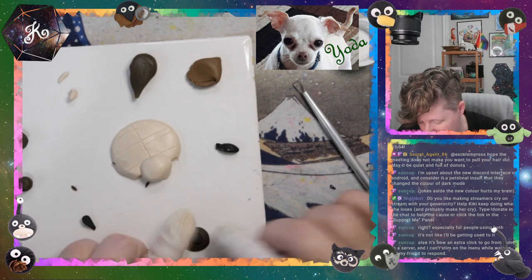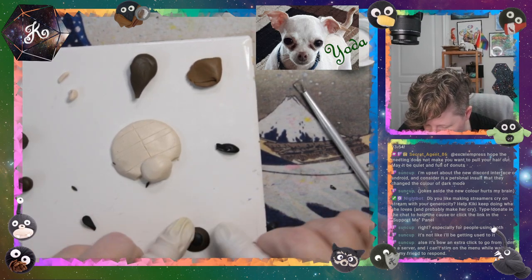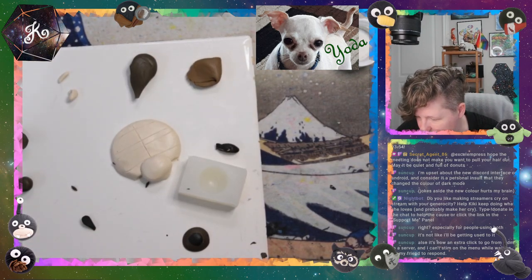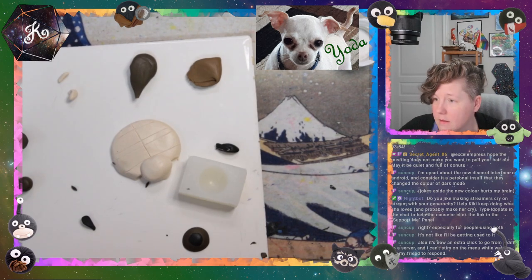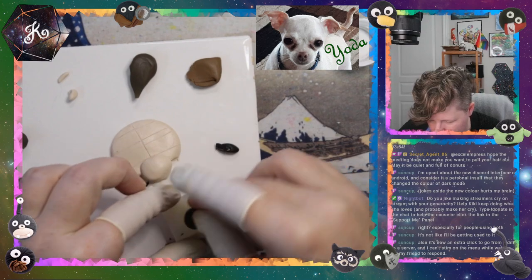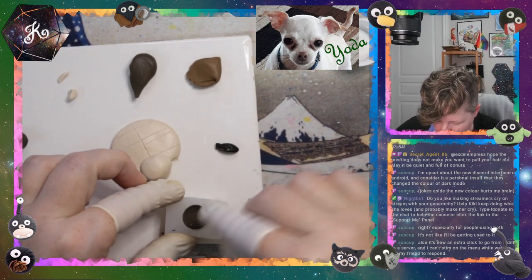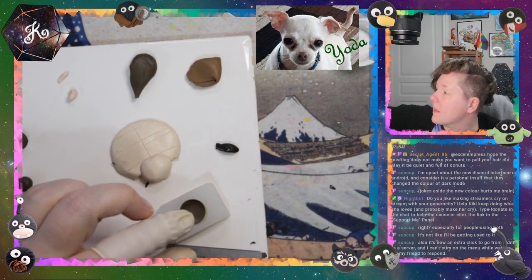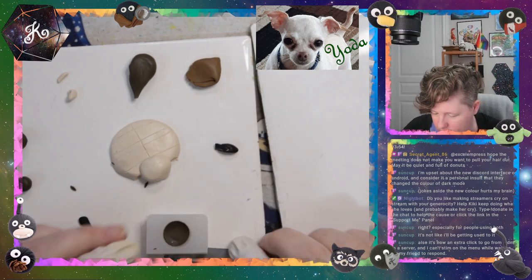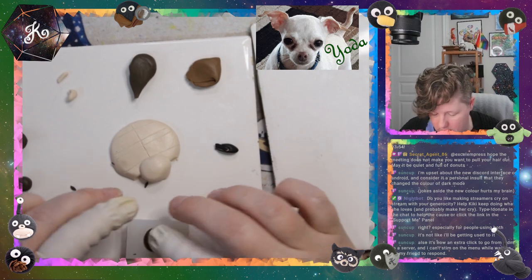Okay, alright, yes, I like this. So now that I've got it in there, I'm going to put it back into here and get that dome shape back. Tray afterwards, because they will need to go into the oven to bake.